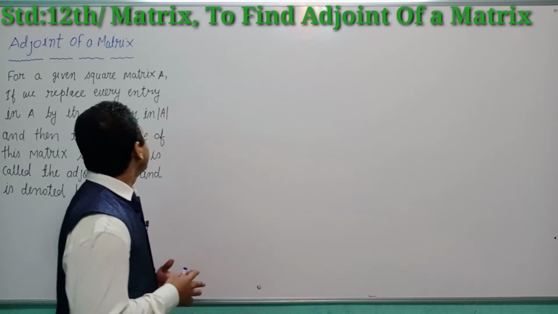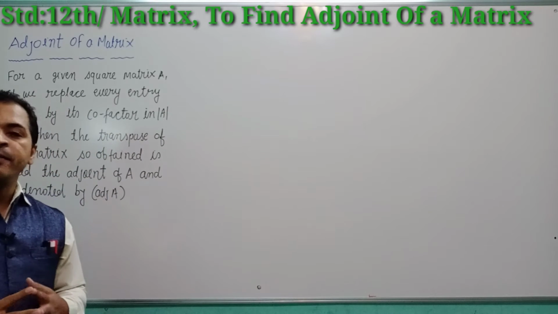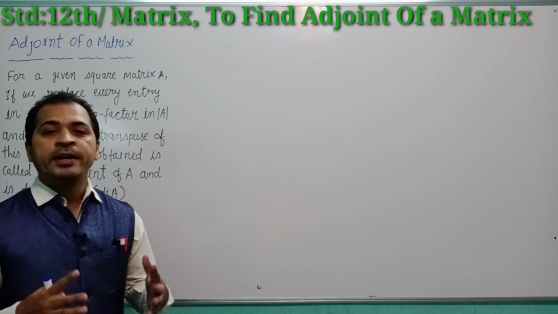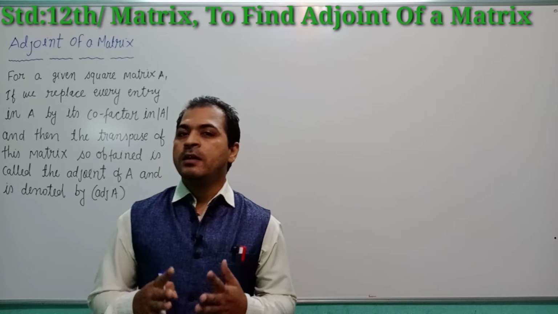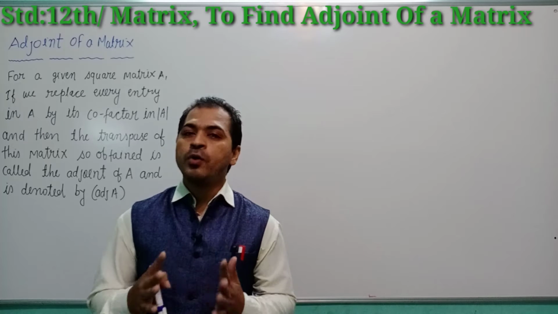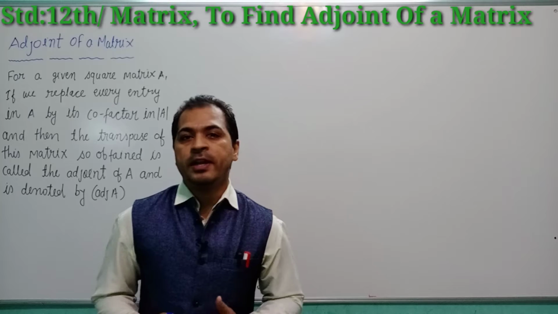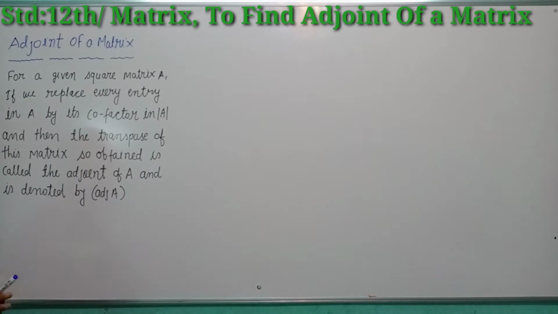Now students, first of all we will know the definition of the adjoint of a matrix. For that your concept should be clear. If you don't know the concept of how to find the adjoint of a matrix, you can't do anything. So let us move on to the definition of the adjoint of a matrix.